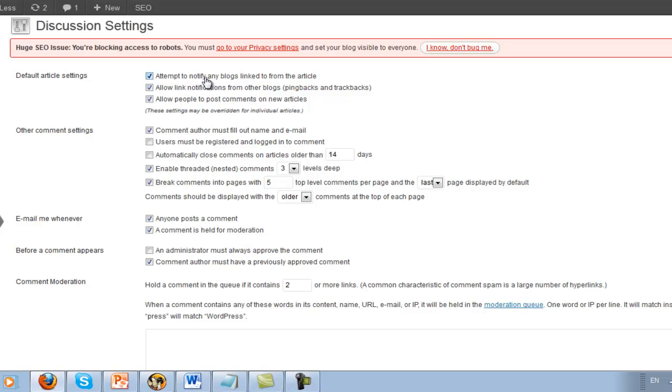Now, a pingback is exactly that. It's a notification that someone has linked to your blog post. So say you wrote an amazing piece of content, and someone else thought it was awesome enough to where they wanted to blog about it, and they blogged and put a link back to that particular post. You'll see a thing in WordPress that almost looks like a comment, and it'll say there is a ping back from this location that's pinging back to this particular post. And now what you can do with that is you can actually approve that ping back, and that ping back will be shown inside that post.